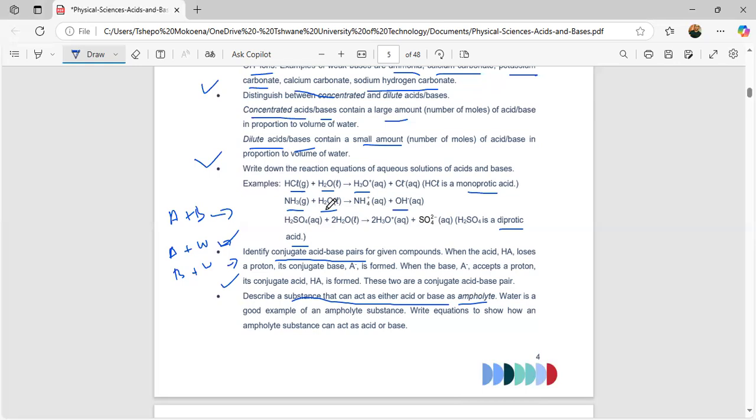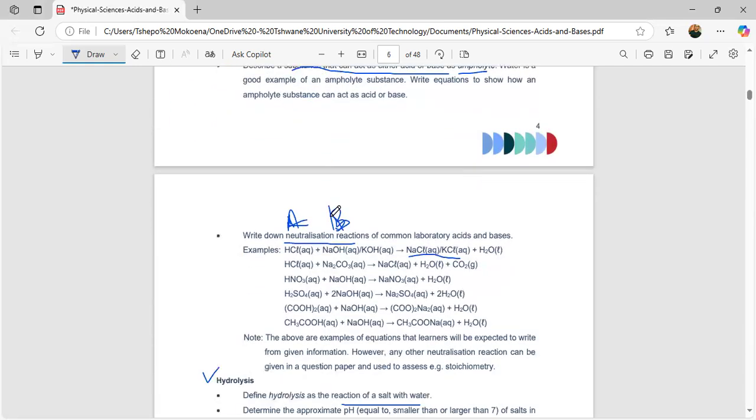Now, when the base reacts with acid, will the solution be acidic? Will the solution be basic? Or will the solution be neutral? Meaning neutral, the acid and base balance each other. Therefore, the pH of the solution becomes 7. Do you understand? So what's going to help us to determine the nature of the solution? It is the salt that is going to be formed during this chemical reaction.